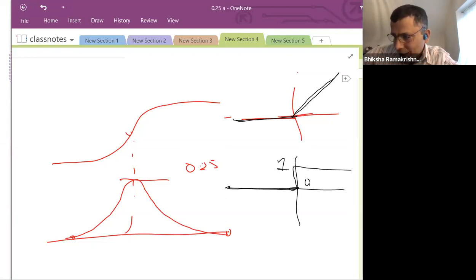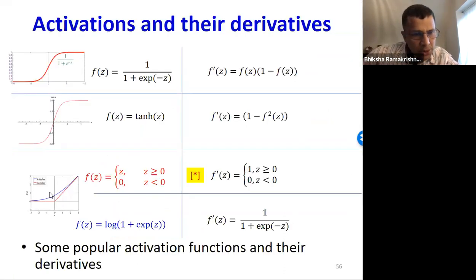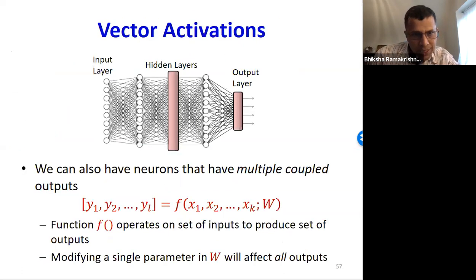Now this is nasty. Right at this point, we really don't have a clear definition of the derivative. So sometimes we like to use this softer version of the ReLU, which also goes to 0 at minus infinity, and goes to f(z) = z for large values of z. In between it's a smooth curve for which you can actually compute the derivative. Take a look at the formula on the slides. I won't spend time on it.